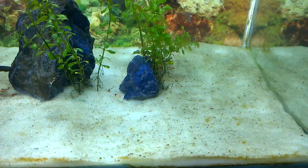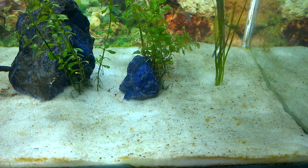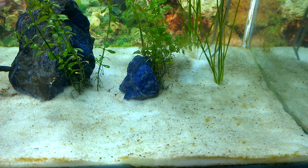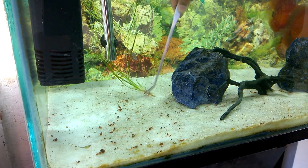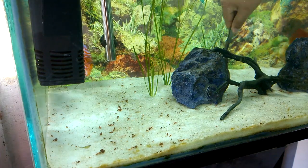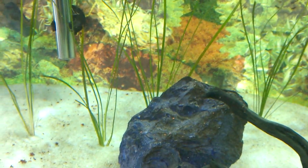So let me plant the Vallisneria nana, the tall growing plant that I ordered. They should be planted in the background. And if you don't know how to plant the plants, use the tweezers and push the roots into the soil or substrate of the aquarium. So I have planted all the Vallisneria nana in the background and it is looking somewhat pretty.